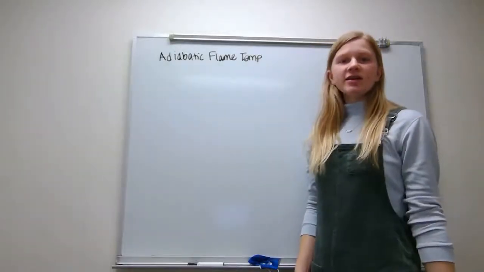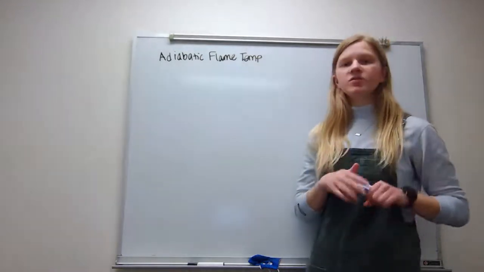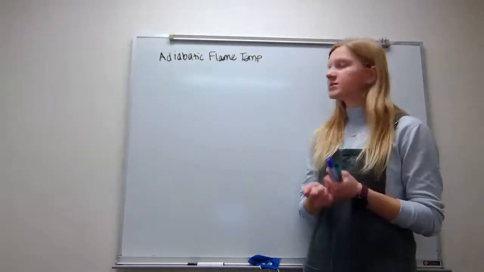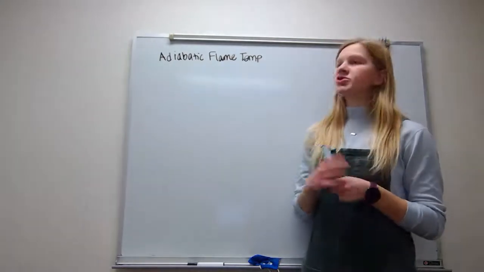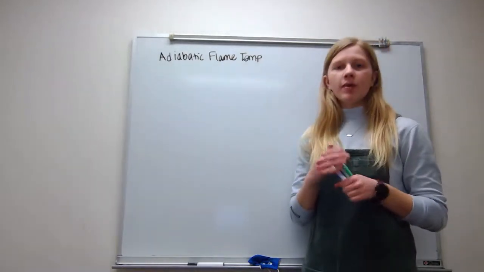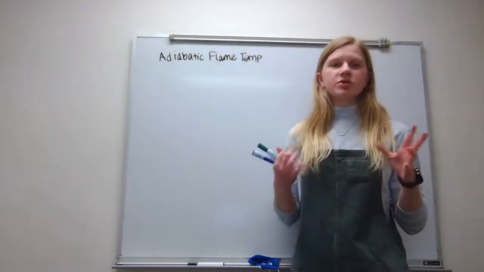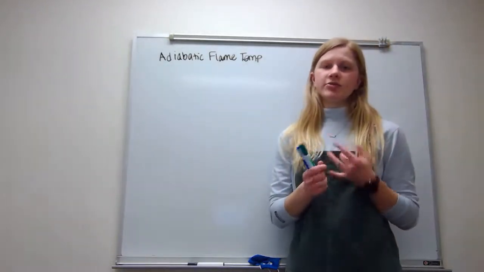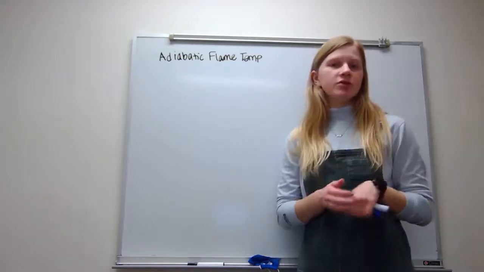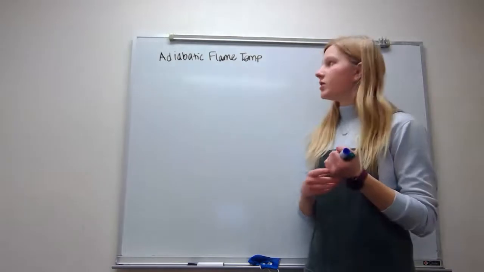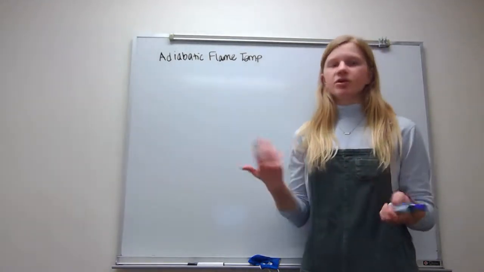Okay, so today I am going to go over the concept of an adiabatic flame temperature of a steady state system. First, I'm just going to draw a model, and then we're going to apply what we know about adiabatic and steady state systems to create our equations, and then we're going to use an equation called ChemCAD 107, and we're going to put it into our Python in order to solve for the final temperature of this system.